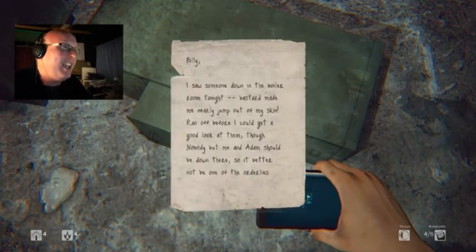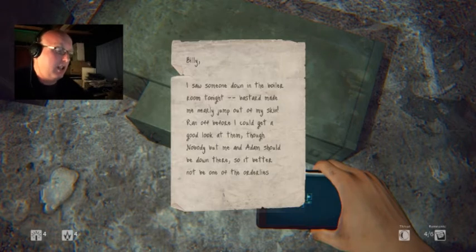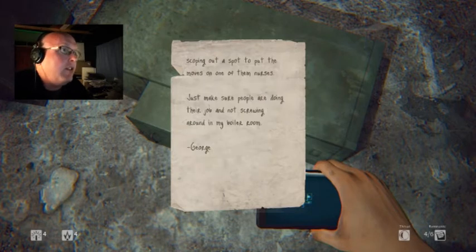Oh, Billy! Hello, Billy! I haven't seen you since Outlast. I saw someone down in the boiler room tonight. Oh, great. Had to be there. Barson made me nearly jump out of my skin. No shit. Ran off before I could get a good look at them. Though nobody but me and Adam should be down there. Who's Adam? And so better not be one of the orderlies scoping out a spot to put the moves on the nurses. Just to make sure people are doing their job and not screwing around in my boiler room.